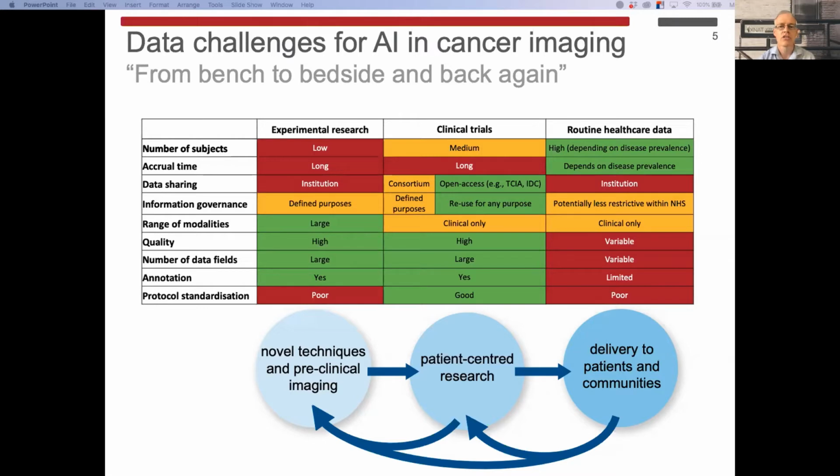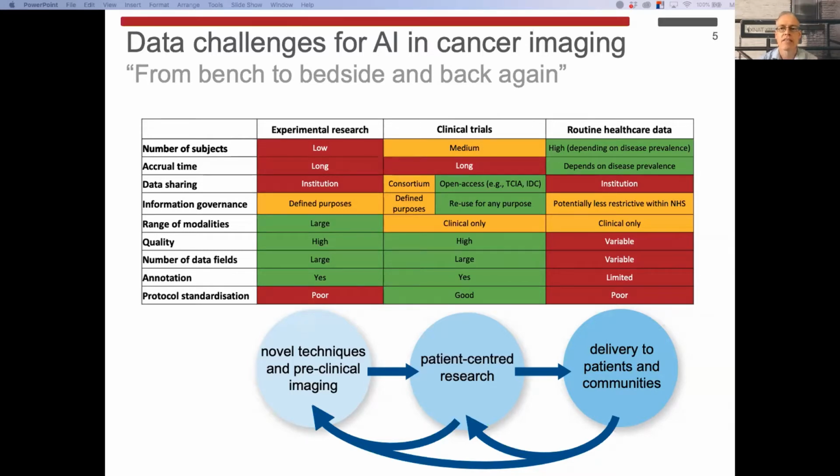So I wanted to start by looking at some of the characteristics of these imaging data in relation to the needs of AI algorithm development. It seems that AI is currently the trend in radiology development that's sweeping just about everything before it. So without even reading the contents of the table, you can see from the colours that our three categories of data are very different in terms of their suitability for algorithm development, but none of them are ideal really.